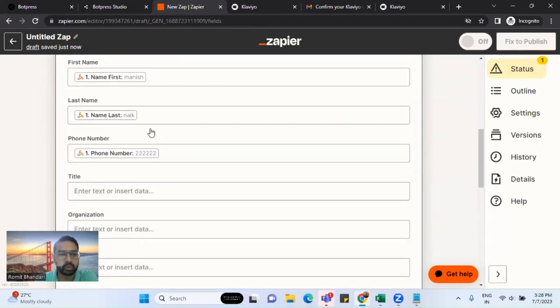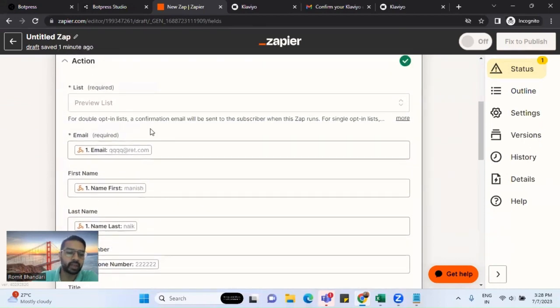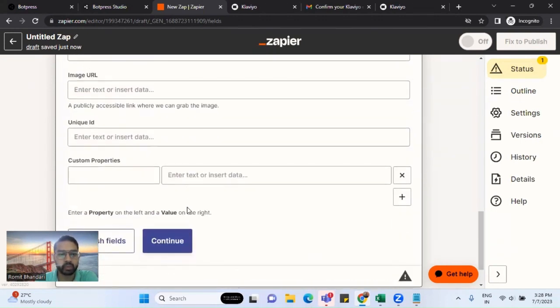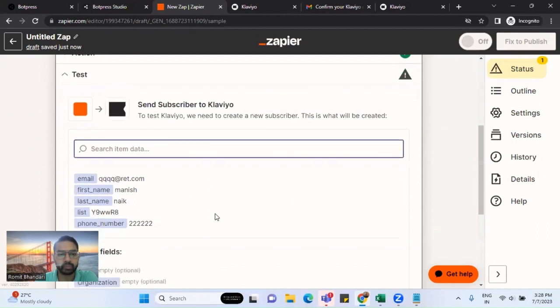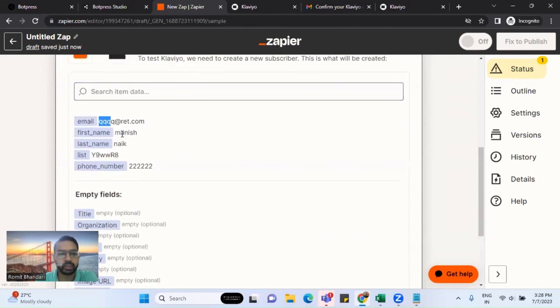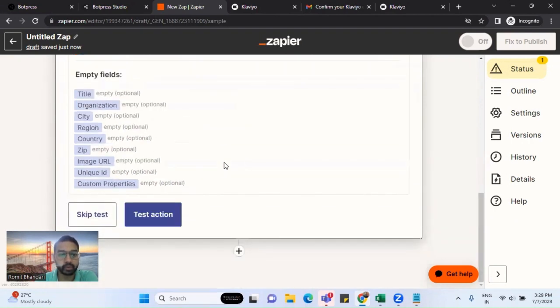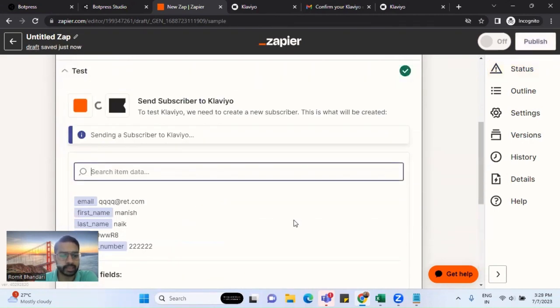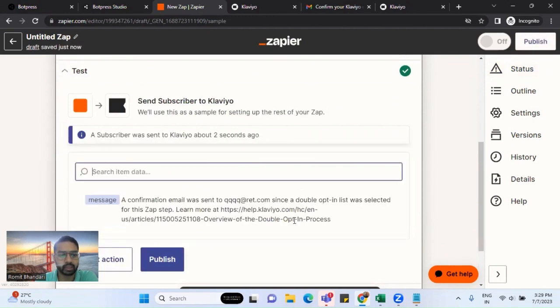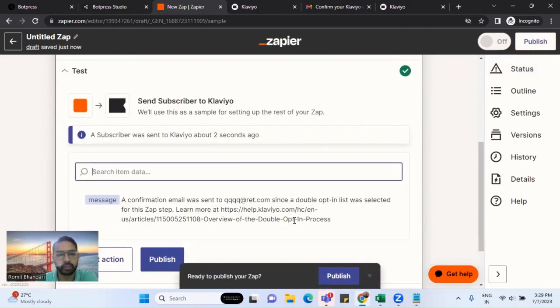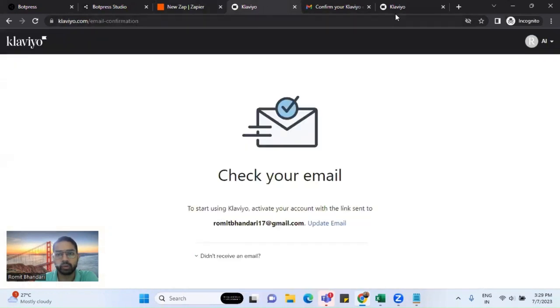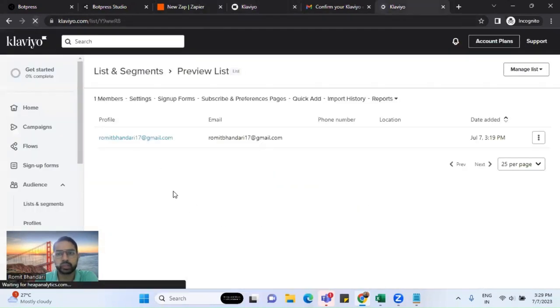Since we already have the data being triggered from the bot, in Zapier you will see the mapping already, and you can just proceed. So these are the different fields which will be sent to the preview list. Okay. So let's test it out and see if the contact gets sent there. Now let me go to Klaviyo and refresh the list.